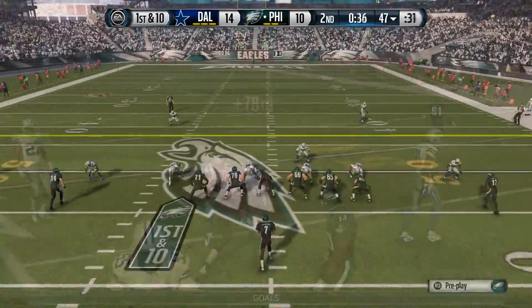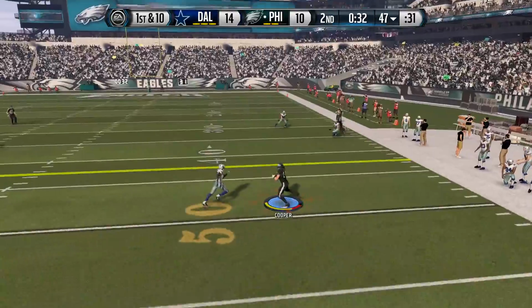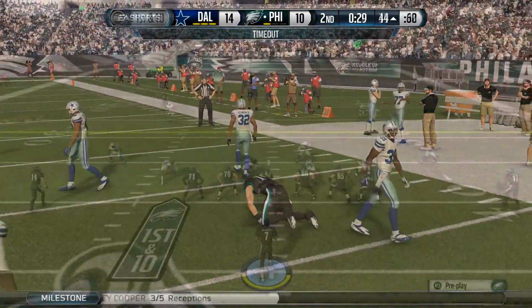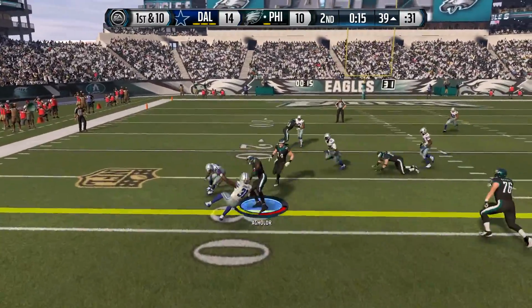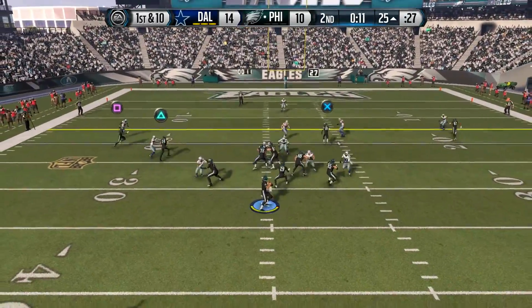And we fire this one into Zach Ertz, and we're near midfield. We're passing again. We're going to find Riley Cooper this time. He's going to pick up about 9. And we're going to call our second timeout. First down and 10 with about 20 seconds left. We're going to go to Nelson Agholor. We have one timeout left. And after a gain of about 15, we're going to call our final timeout.